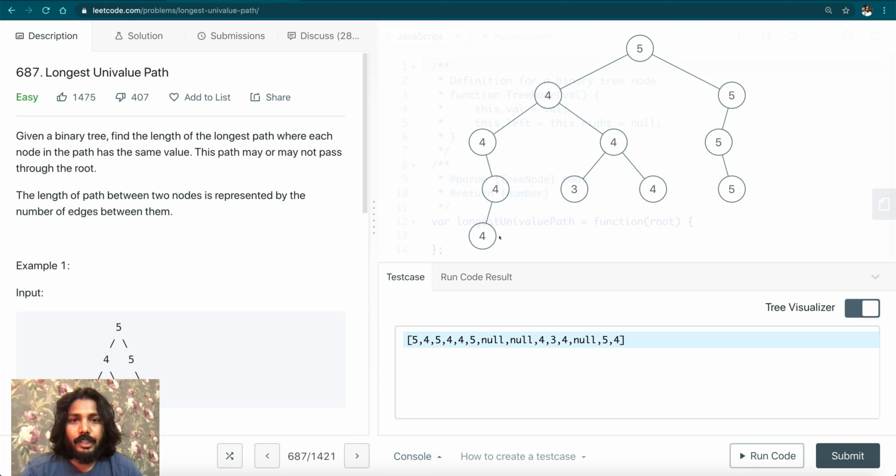You can also see there is one more path which consists of one, two, three, four, five edges, right? Actually, for this example, this is the solution, so this is the longest univalue path. So we just have to return the length of the longest univalue path. Okay, so let's see how do we solve this problem.